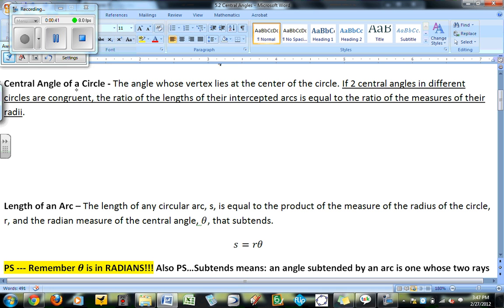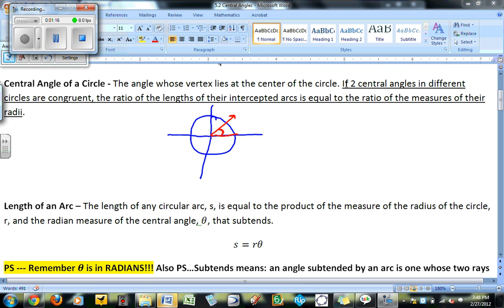Well, you might be thinking, what is a central angle? A central angle is the angle whose vertex lies at the center of a circle. Okay, so we've talked about the unit circle, and obviously this is a horrific drawing of the unit circle, but it's going to have to do for now. When we're talking about a central angle, we're talking about an angle that is formed in the center of the circle. This right here is its central angle.